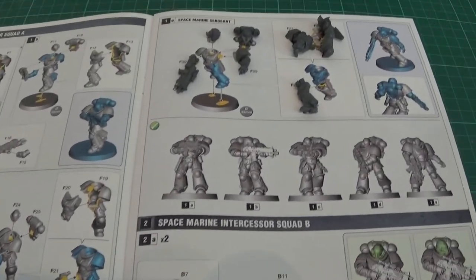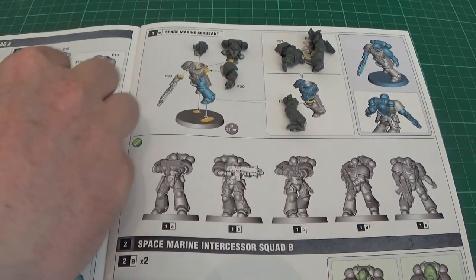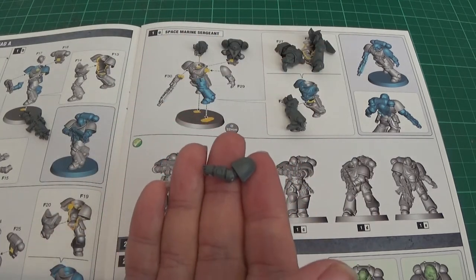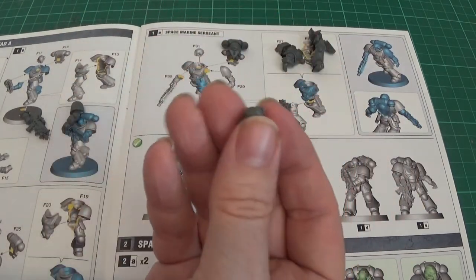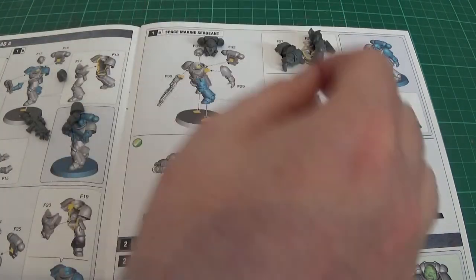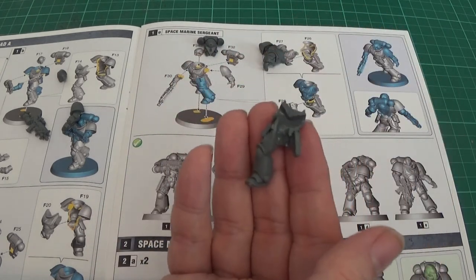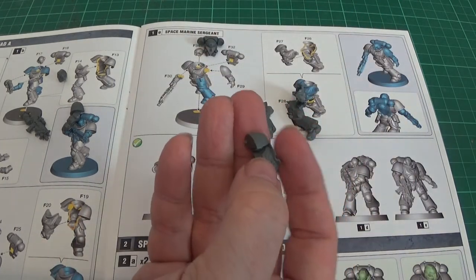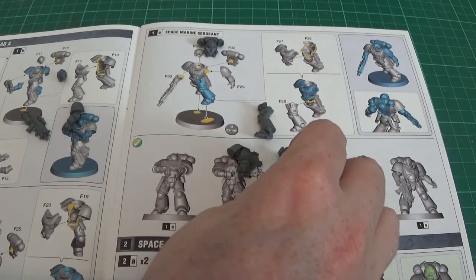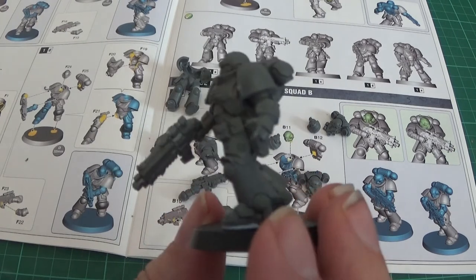Remove all the gubbins. We have F30, which is the gun on its own. We have F29, which is his other arm, which is free from holding anything. We have F31, which is the helmet. 32 is the backpack. 28 is the leg on its own. 26, the back of the body and the other leg. And then 27, the front of the body and the shoulder. So again, this looks pretty straightforward. It's going to go onto that, that's going to go onto that, and then we stick the rest together. Back in a moment. So there is the sergeant.